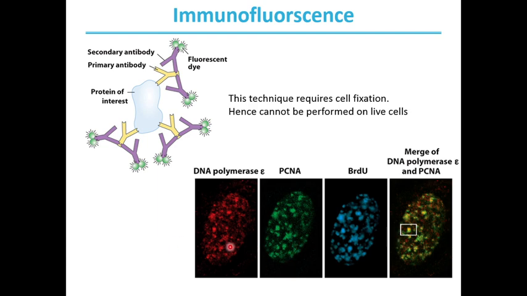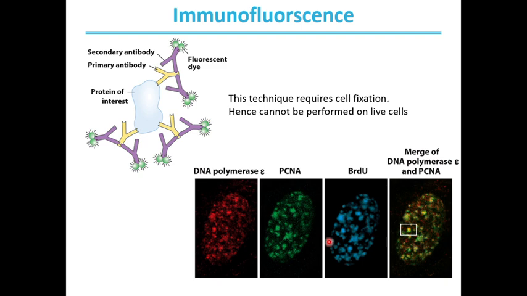The images that are shown here, there are 4 of them, are of a nucleus from a human fibroblast. And they are successively stained with antibodies and fluorescent labels for DNA polymerase epsilon, for PCNA, which is a polymerase accessory protein, and BrdU, or bromodeoxyuridine, which is a nucleotide analog that binds to DNA specifically. And this specific reagent BrdU is added as a brief pulse and identifies regions undergoing active DNA replication. So wherever you see BrdU stained images, you see active DNA replication. And finally, a merge of all three of them.